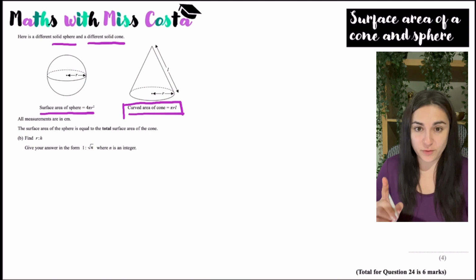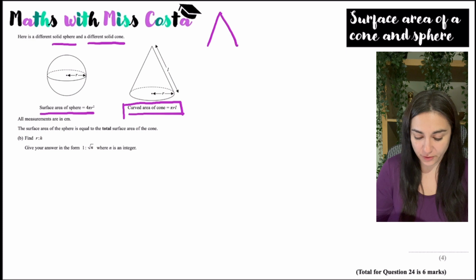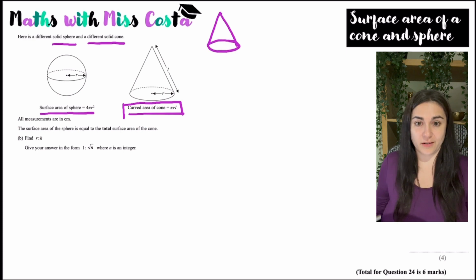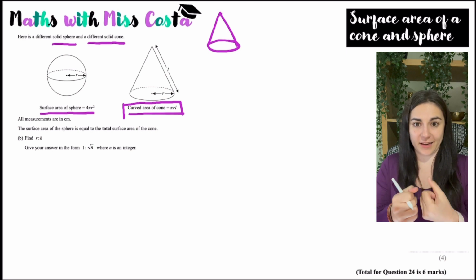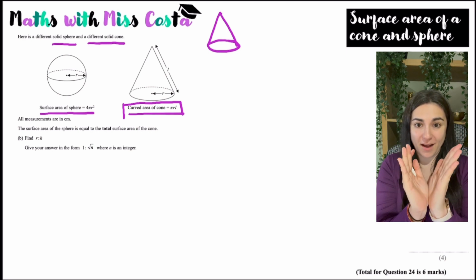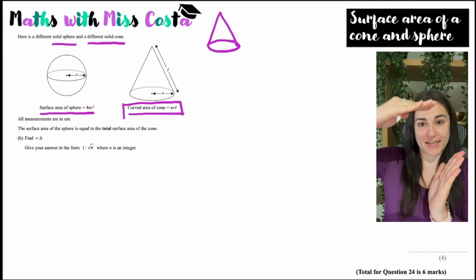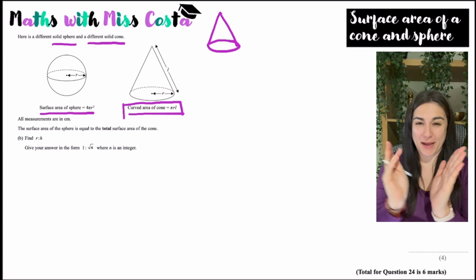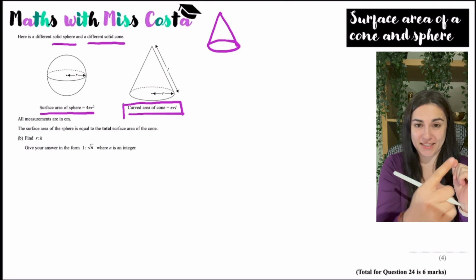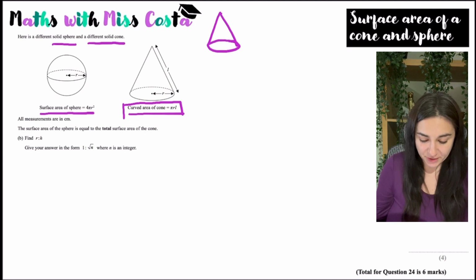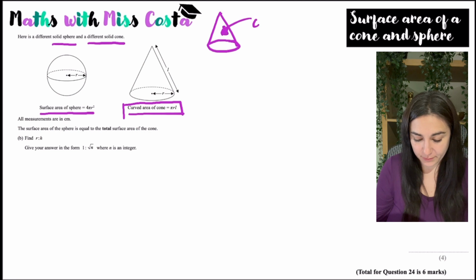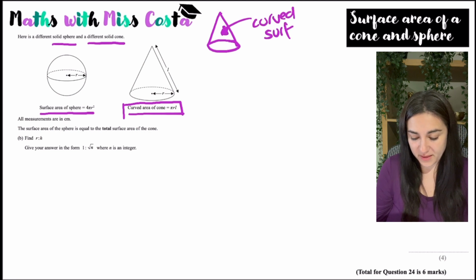So just think to yourself, how do you work out the surface area of a cone? Well, the curved surface, so imagine an ice cream cone, the curved surface area would be like the ice cream cone bit. But if it's a solid, that means that the cone is closed. So imagine an extra little bit of a wafer in the shape of a circle closing that cone. So the curved surface area is the ice cream cone bit. But then to close the solid, you also have this, which is just a circle.